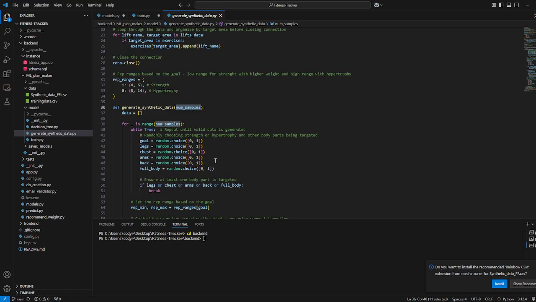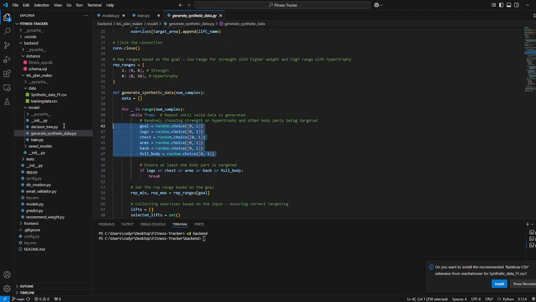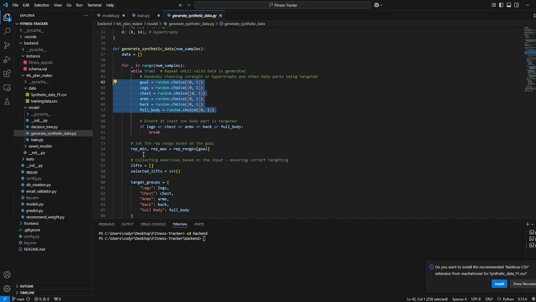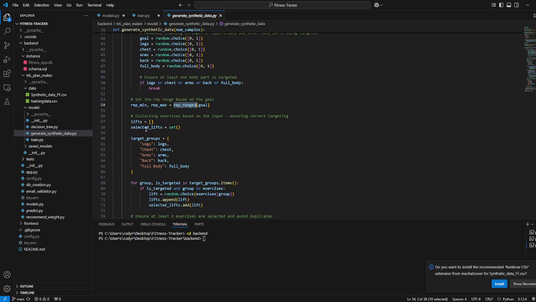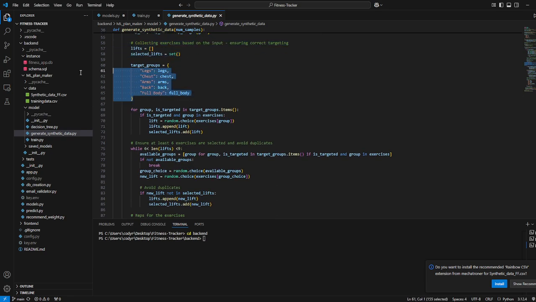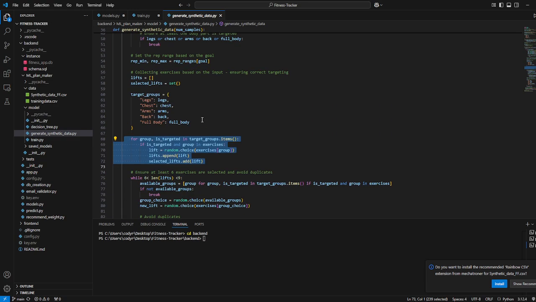But we loop through, and we randomly choose from our targeted area options in our database for basically for our plan. And then we're going to go ahead and set the rep based on the rep ranges goal. Get all of our lifts, all of our information, and then append it to our lifts list right here.